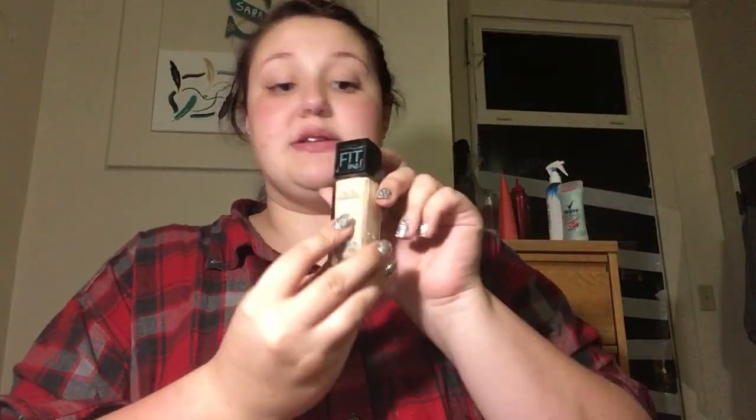I'm gonna go ahead and go in with my favorite foundation, the Maybelline Fit Me Foundation. Give her a shake. This is in the shade 110 Porcelain. And then I'm going to go in with my Real Techniques Essential Beauty Sponge, damp, of course, and I'm just gonna pat right into there.